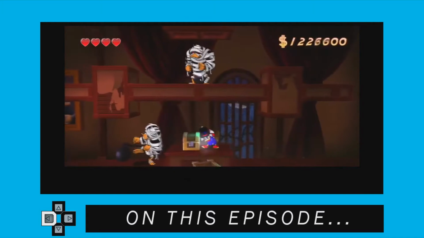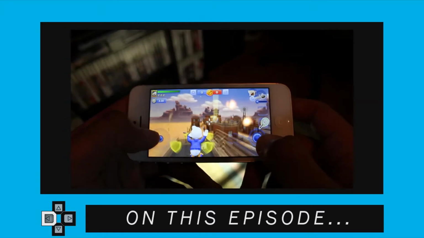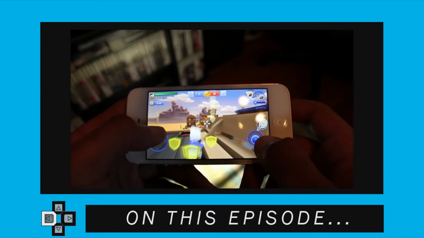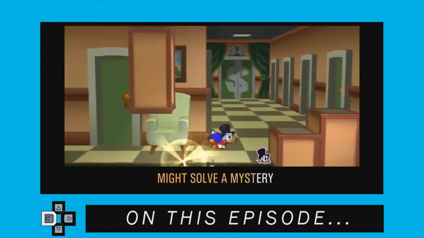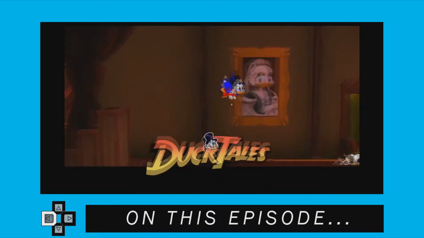This episode of D-Pad will be focused on Ducktales. It will start off with my review of Ducktales Remastered. Then I'll take a look at Ducktales Scrooge's Loot for iOS. After that, we'll go back to Ducktales Remastered for a time run battle against my brother. All this coming up here on the D-Pad.